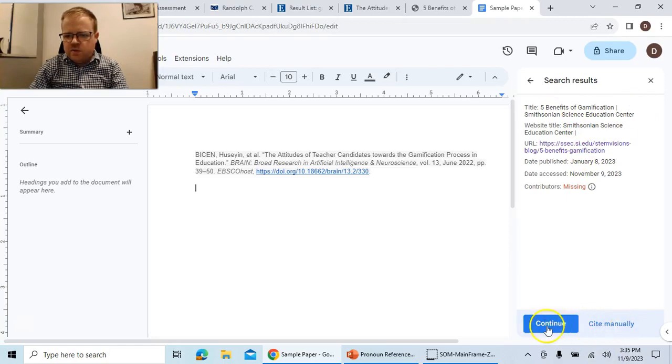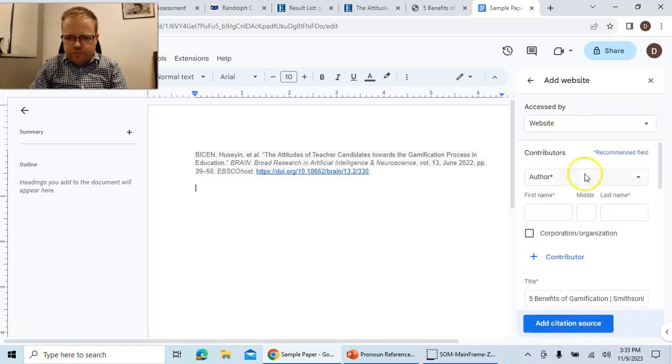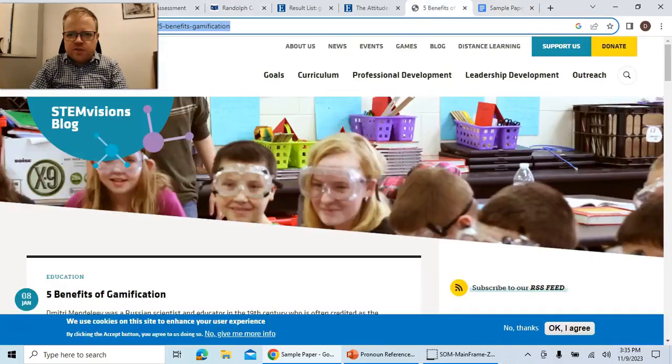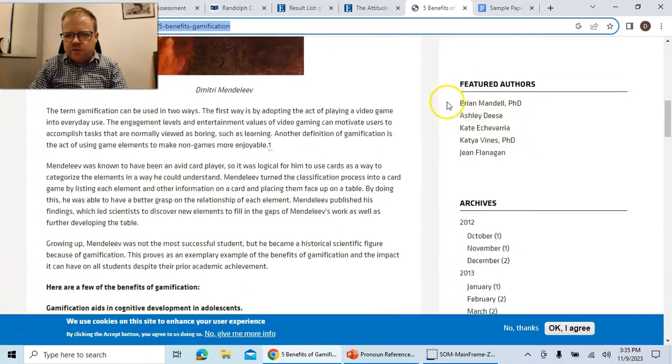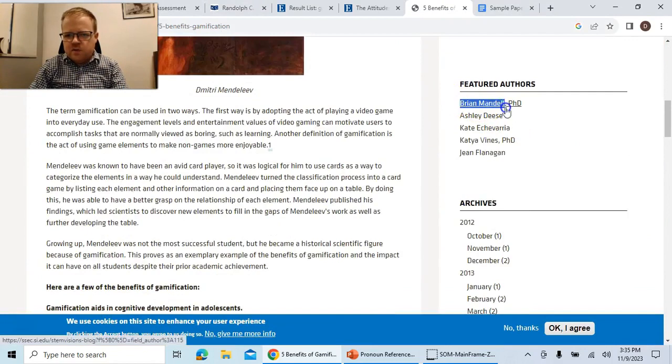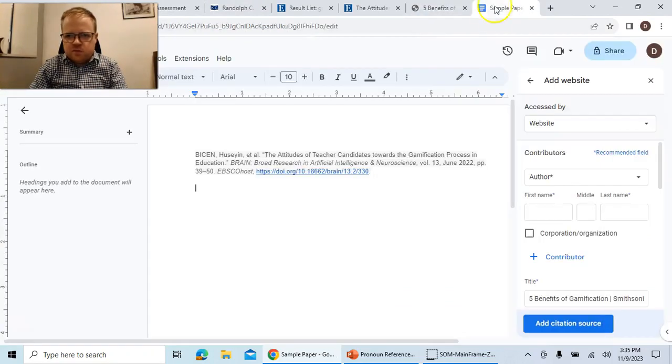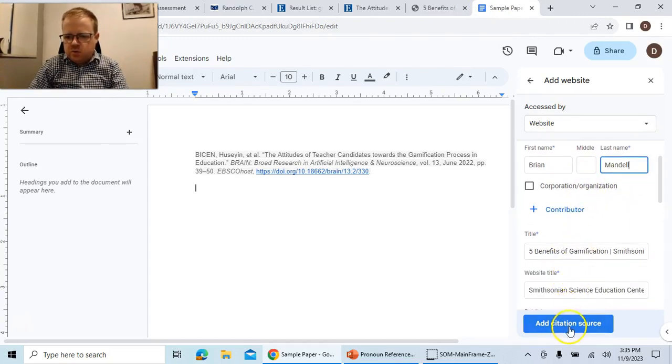So from there we're going to click Continue, and we just need to put in all of these authors. So there's 5 of these bad boys that we need to find here. We're just going to copy paste those right into the citation machine here. And to add another contributor, we're just going to click plus contributor right here.